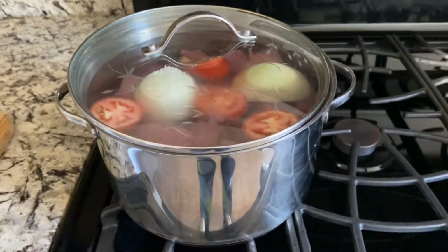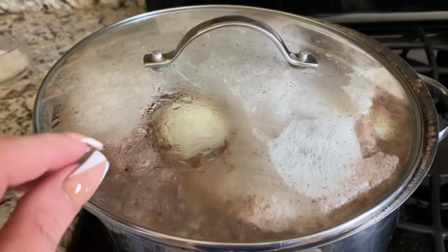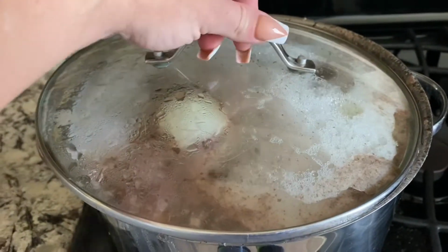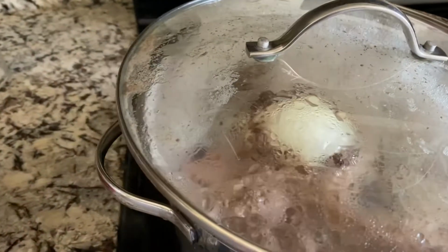Come back and show you this. So when I cook my meat, I always make sure that I don't close the lid fully shut like that. I just kind of leave it like that.